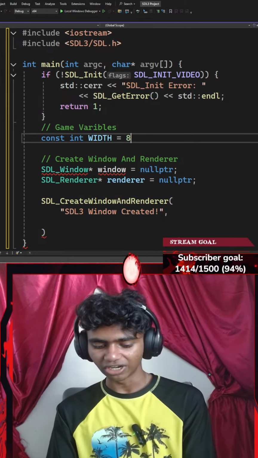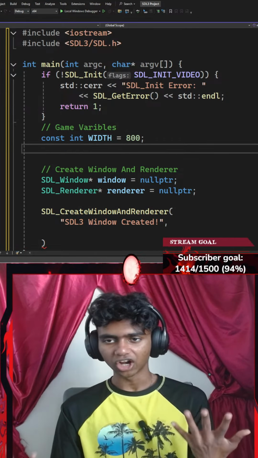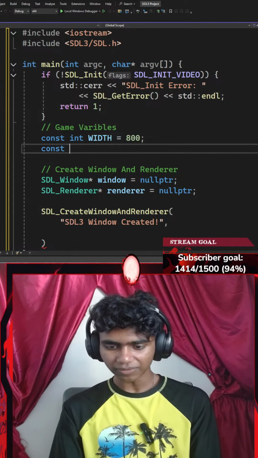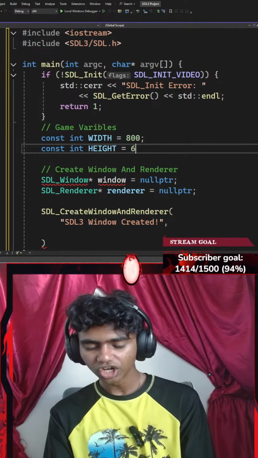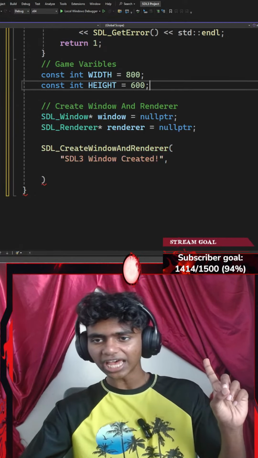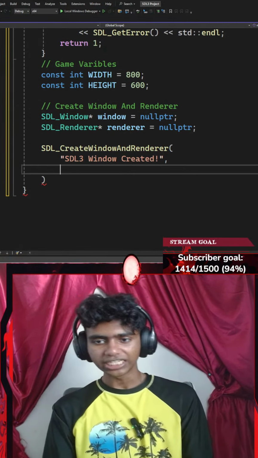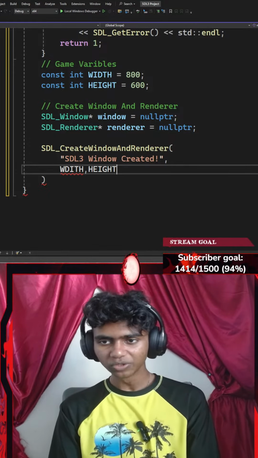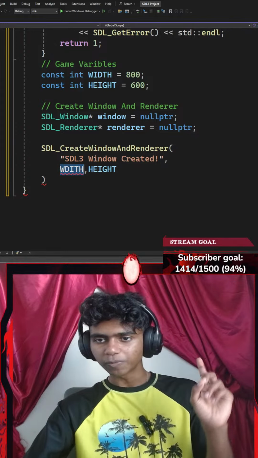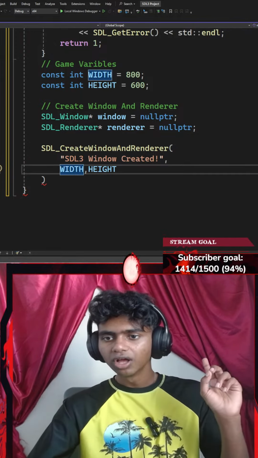This is going to be my window's width. That is going to be 800 pixels. And then a constant integer of height. That is going to be my window's height, which is going to be 600 pixels, ending with a semicolon. Alright, next up, let's add my width variable, which is 800, and height variable, which is 600. I think I spelled width wrong. There we go. Alright, perfect.